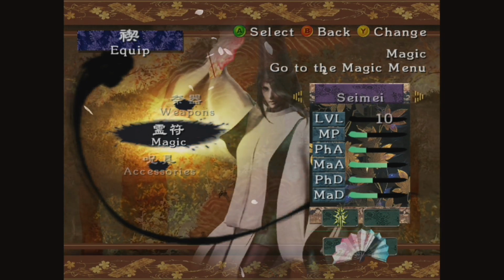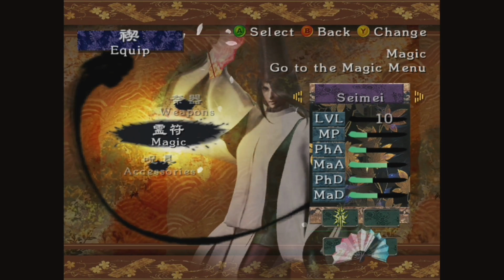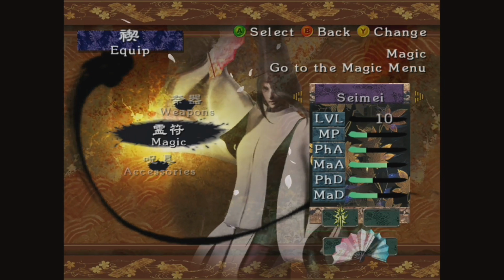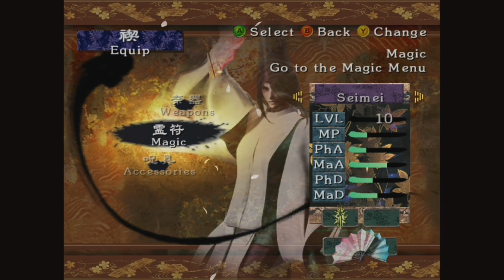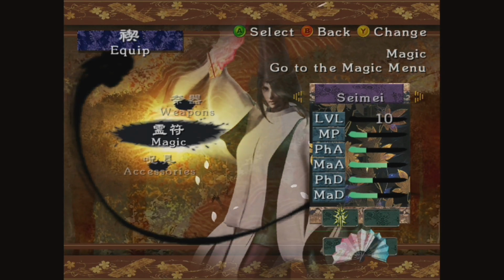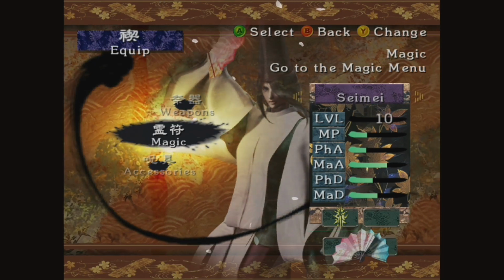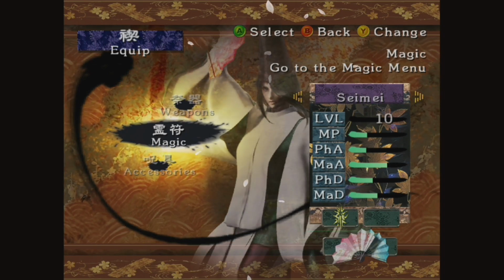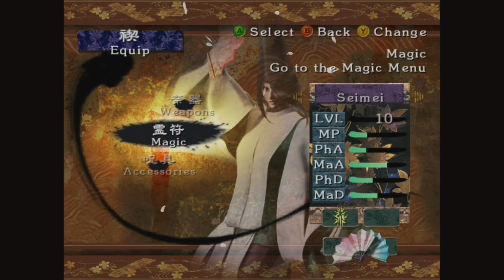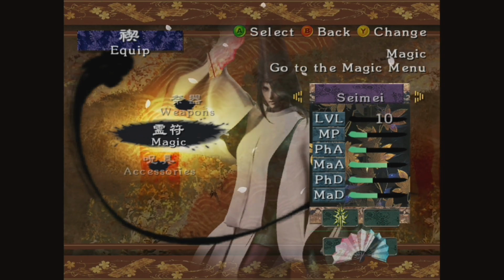Now, Seimei, she starts off at level 10. She's a very powerful character. She's the one who brought Raikoh back to life with the help of his generals. And she's very powerful. Her magic attack is enormous at this stage in the game. So is her magic defense, followed by physical defense, and then very much lower, her magic power and physical attack are about the same.